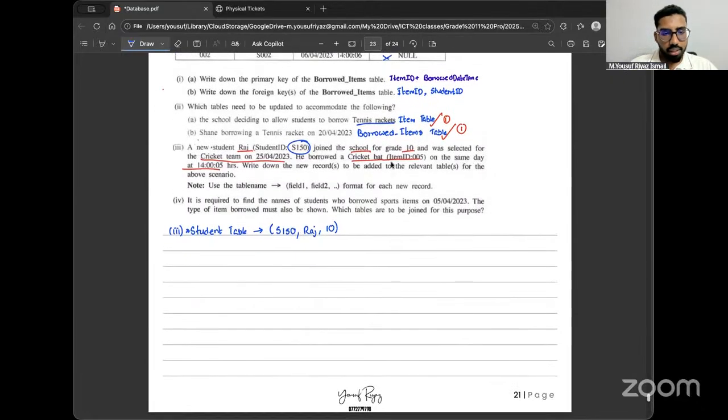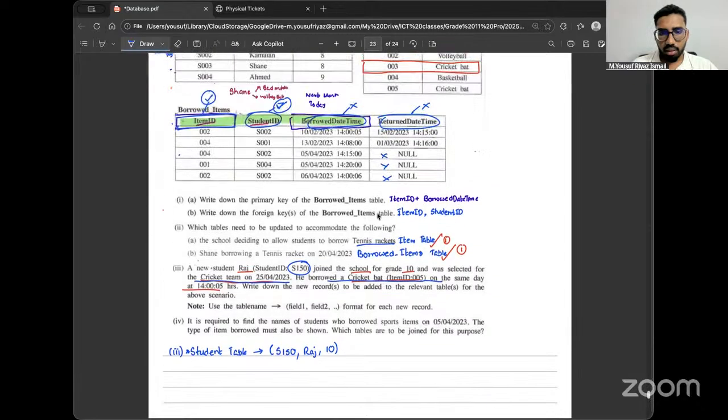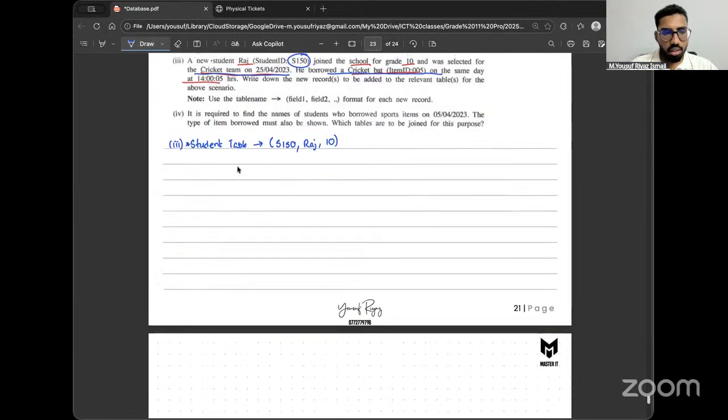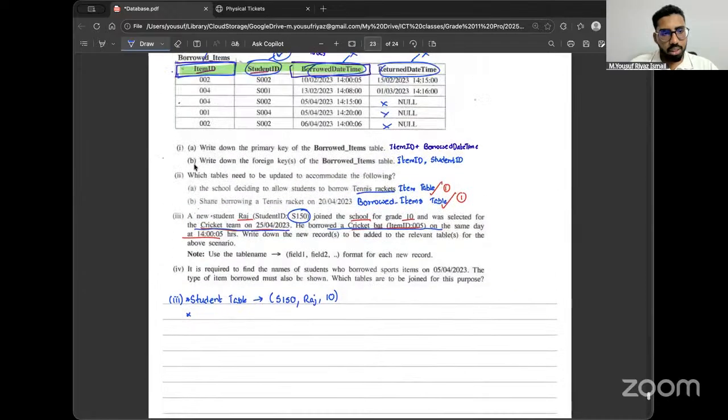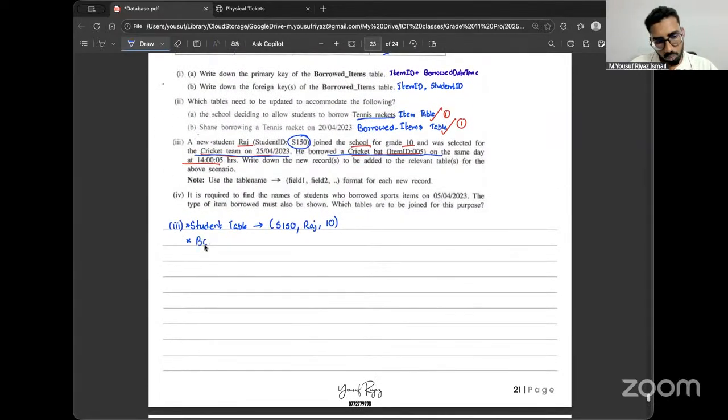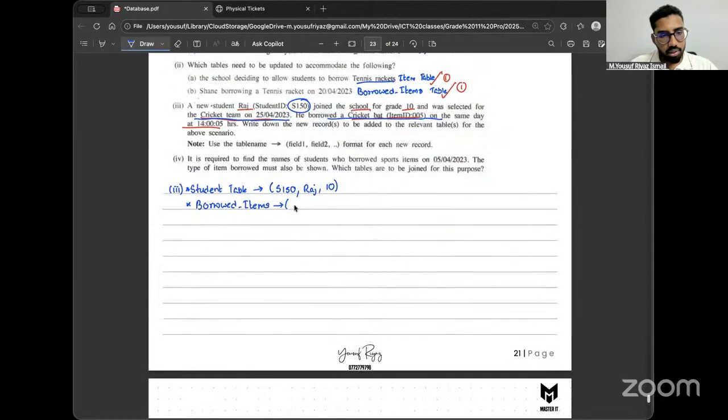Then, apart from that, they have mentioned he was selected for the cricket team on 25th April. Okay, fine. He borrowed a cricket bat on the same day. So he has borrowed a cricket bat 005. Do we have 005? Yes. So we're going to update the borrowed items table, and we're going to mention that item ID, that's 005.